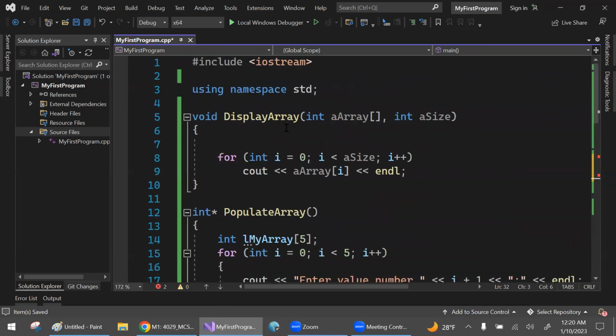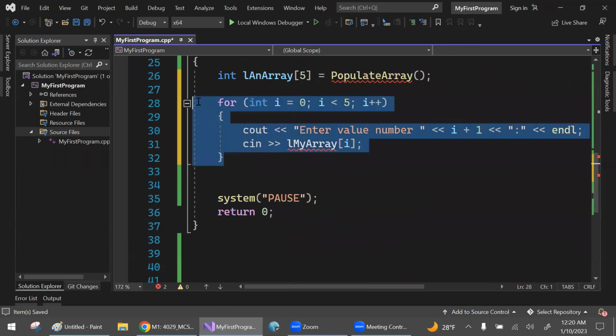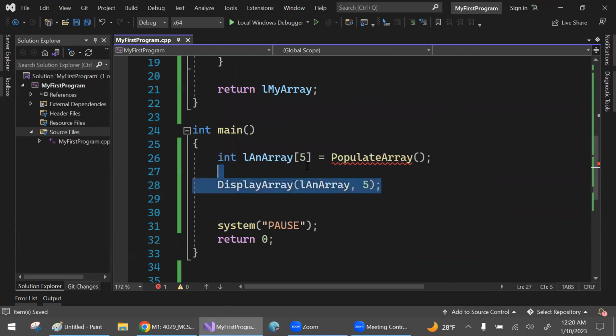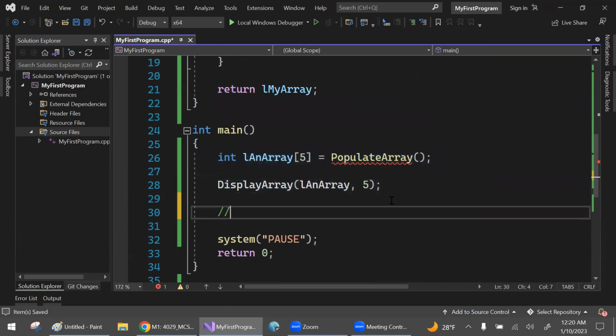Actually, I have display array, so I'm gonna call display array, and then I'm gonna give it the array, and then I'm gonna give it the size. These two lines can be combined to be display array, populate array, like this.